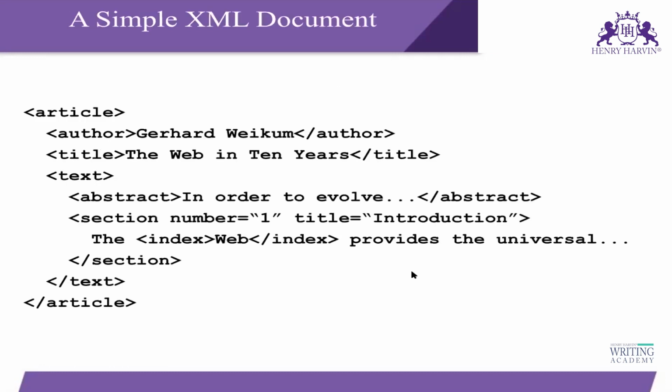So here see article, and then we have author, title, and text. And then again, author is one of the attributes, and then it is closed, then title, then we have a text. And for that whole text, I have abstract. So see, this is how we work. Remember, when we have our document, the first thing is the author and the title, right? So that is given here in the form of XML. Then the next thing is our abstract.